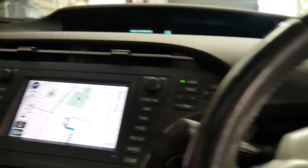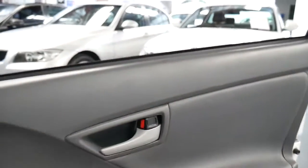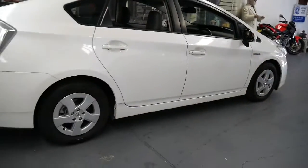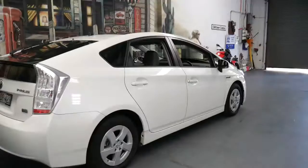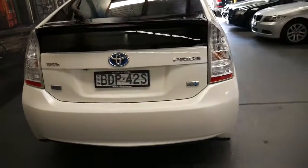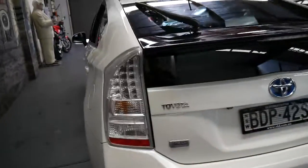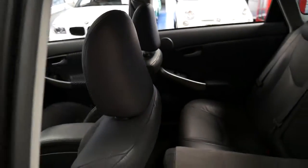Push button start, two keys. I think they're absolutely fantastic. If you've been looking at them, I think you should definitely spend the extra and buy the new model. If you haven't already, have a drive of the old series, which is actually much the same in terms of price — probably only a little bit cheaper — and then try this one. You're going to be so impressed. I'm sure you'll agree you're better to spend a little bit extra.